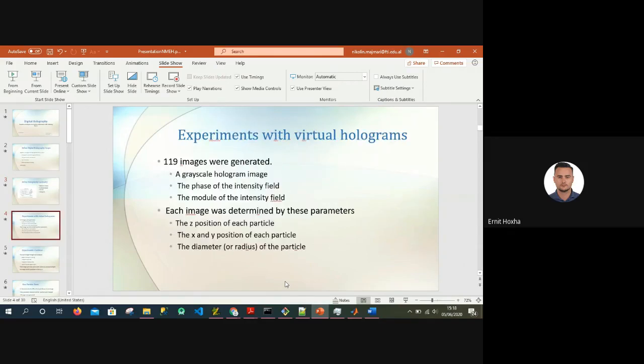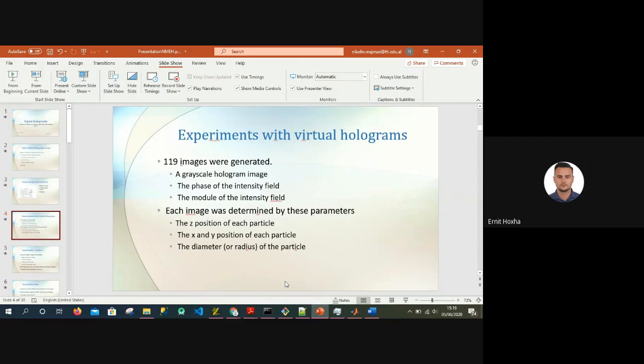Experiments with virtual holograms. 119 images were generated: grayscale hologram images, the phase of the intensity fields, and the module of the intensity fields.